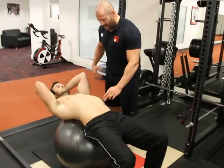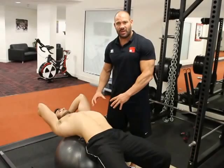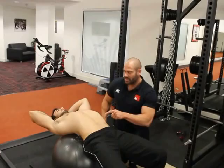Now, I'm going to take out the speed of the exercise completely, and he's now in more of a position where he can stretch the abdominal muscles. I'm sure Ben can agree right now that there's a lot more stretch now he's actually on the ball. Now, with his head back, I'm going to instruct him to give me a much slower tempo. So we're going to come up with 2 seconds, and lower down with 2 seconds.